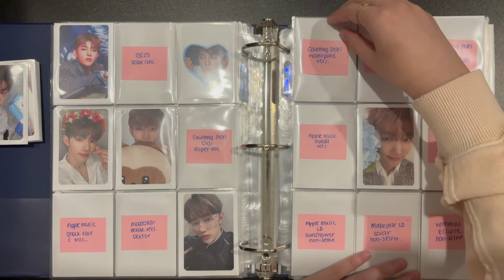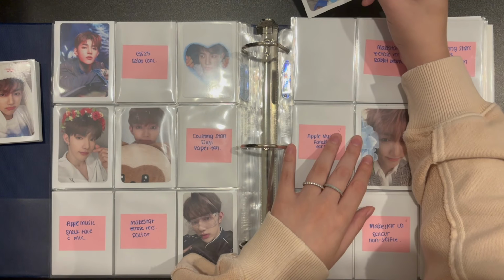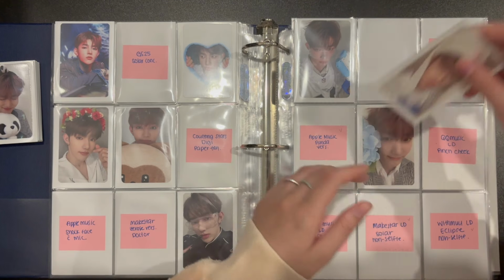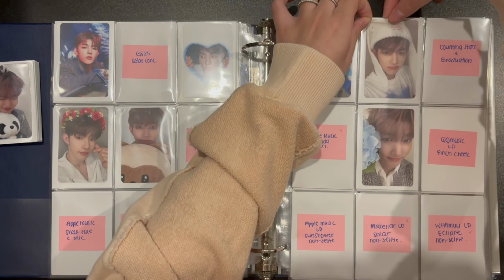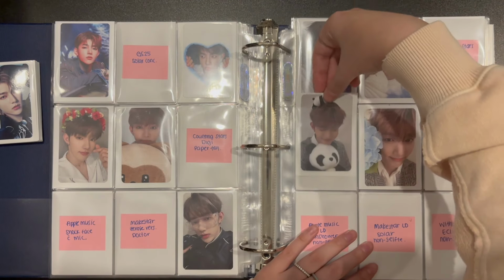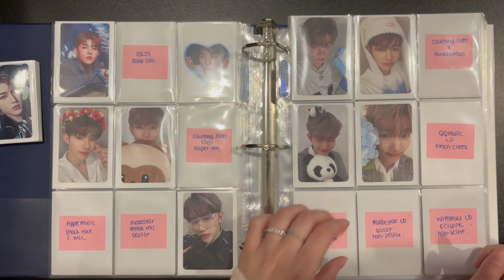Guys, it's getting filled. Counting Stars. I love how it says like water park version. It's definitely like a water gun version. Super cute. We have the other Make Star version, which is this one here. The Apple Music, which is this one here. This one here, who knows if I'll find it, to be honest. I didn't realize how rare it was. But anyways.